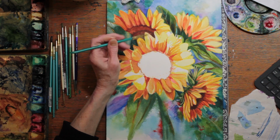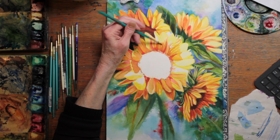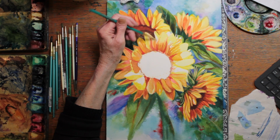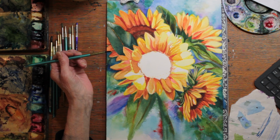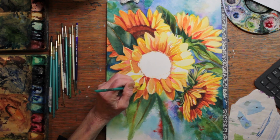Where one petal is overlapping another, the one on top will be the brighter one. The one on the bottom obviously will be the shaded one. And this shows the placement, and it also adds dimension and depth to the painting.